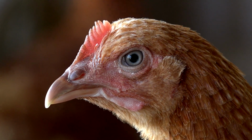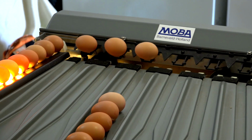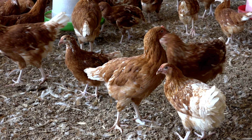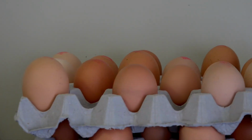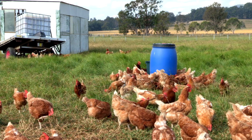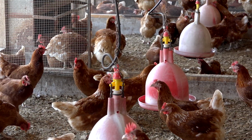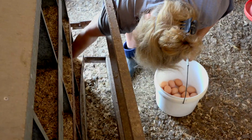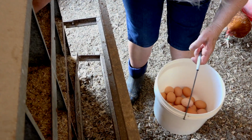Timing of bird replacements is important to achieve a steady flow of egg production and uniform egg size year-round. Most small farms have several flocks, placed at intervals throughout the year to achieve a continuous egg supply. This is because if the entire flock is placed at one time, and therefore goes out of production at one time, there will be a period where the enterprise has no eggs to sell. Not only will the business have no cash flow, but you may lose markets.